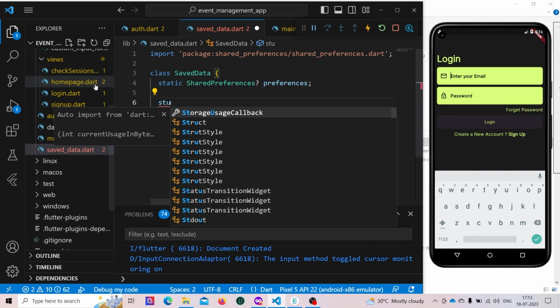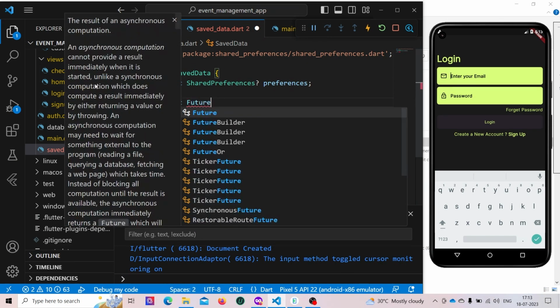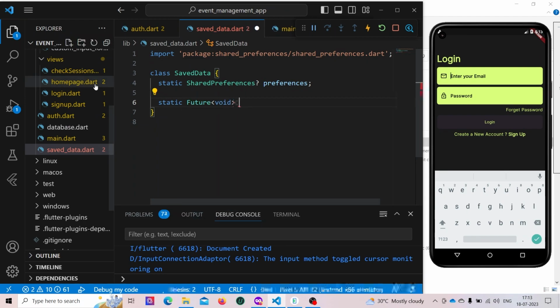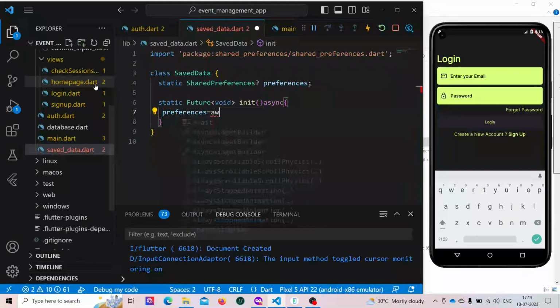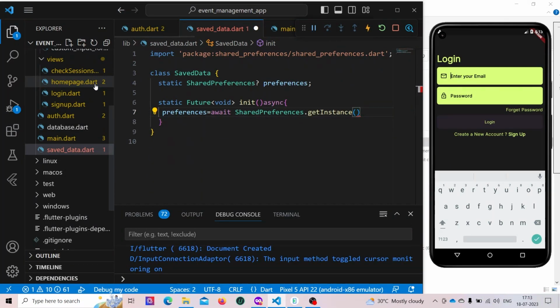We are going to initialize it first. It will be preferences is equal to await shared preferences dot get instance.